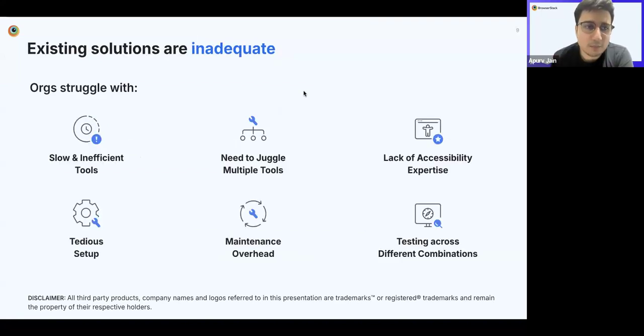I think there are a multitude of issues that we see when we go in on our customer conversations. So there are 6 of them broadly, and I'll touch upon each of them. I think the first one is a lot of the tools that are available, just because there has not been the same level of investment that is necessary. Say, for instance, that was there for security tools or other such testing tools. We've not seen that same level of investment in accessibility testing.